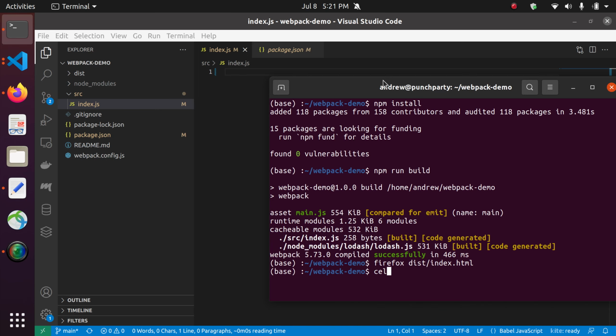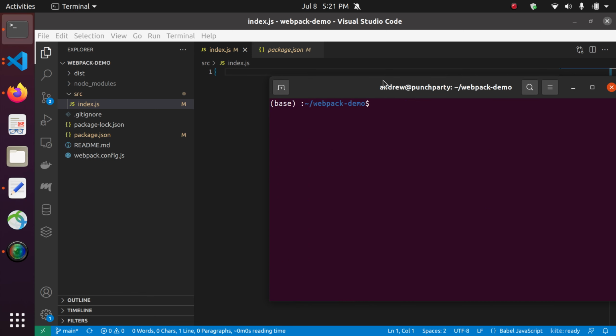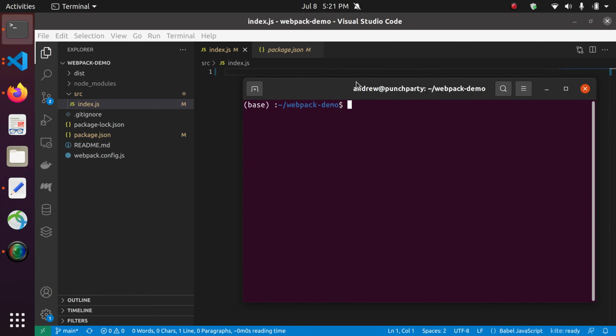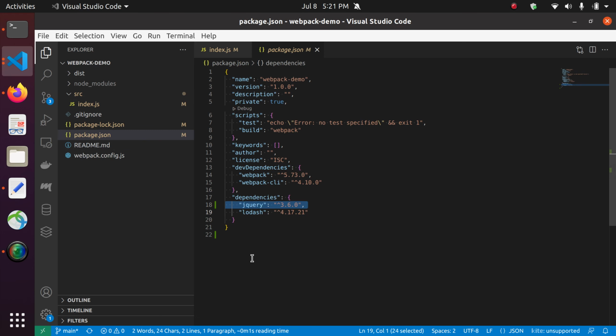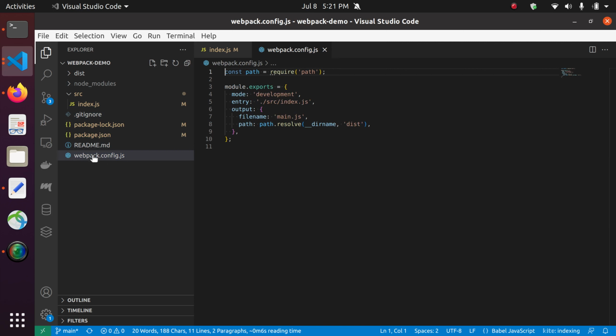So the next step will be for you to install jQuery and all its dependencies so that we can use it here. The first step will be installing jQuery inside this repository, and we're going to type npm install --save followed by jquery. Now you can see that it's done. There has been a change here: the system now automatically populated this section with the new jQuery entry.